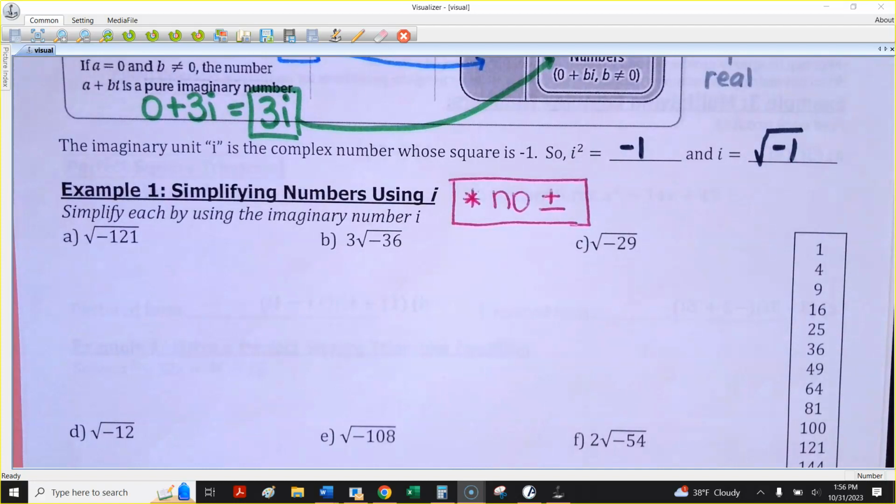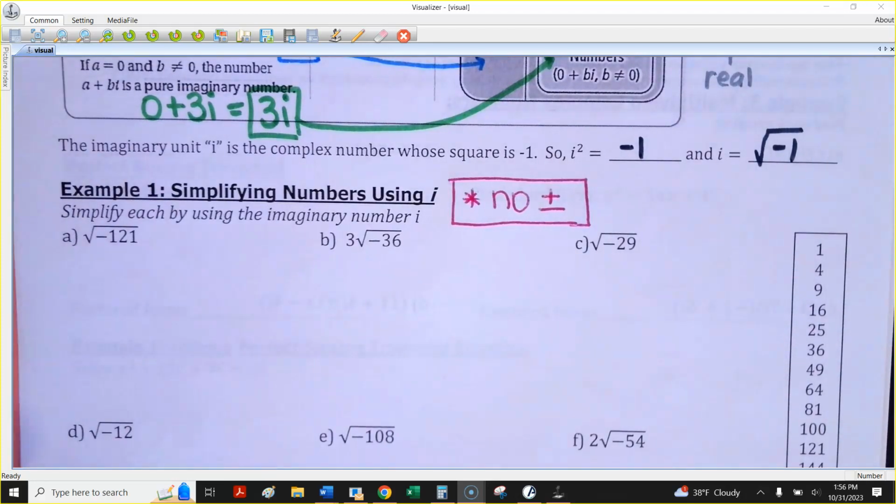The reason for that is you put the plus and minus symbol if you introduce the square root into the problem to solve an equation or something. These problems all already have a square root in them, so you're not going to put a plus and minus in front of these answers. We're just going to go with what's in the problem. So no plus and minus, only if you introduce the square root into the problem.